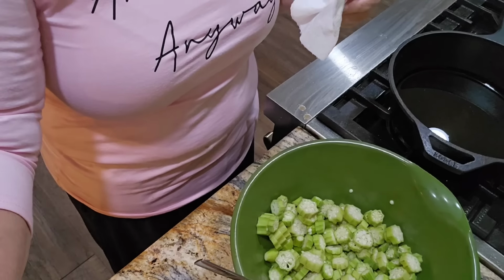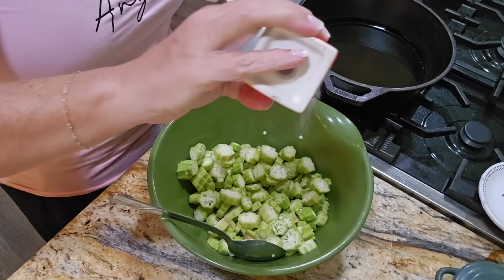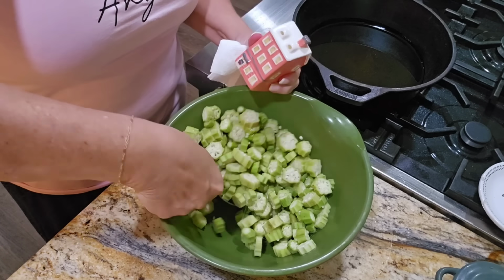All right, everyone. Well, the green beans have turned out beautifully. And so I thought, let's go ahead and get started on some of this okra and get it fried up. It's almost time for, it's really just an early supper. Too late to call it lunch. So what I'm going to do is, I think it's plenty moist. I don't think I need to add any buttermilk or any moisture to it. But I'm just going to salt them really good and stir them around.